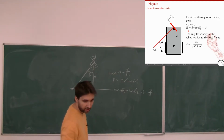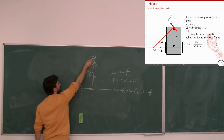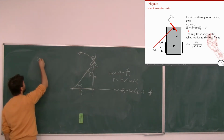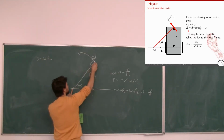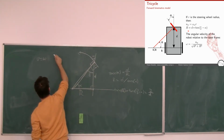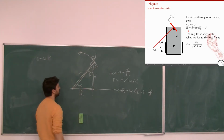Now, how do we write the angular velocity around this center? Okay, I need my famous formula. By now you must have been bored. I need this formula, where my R is basically this distance. Now, let's call it something else. Let's call it R small. We have R big here.